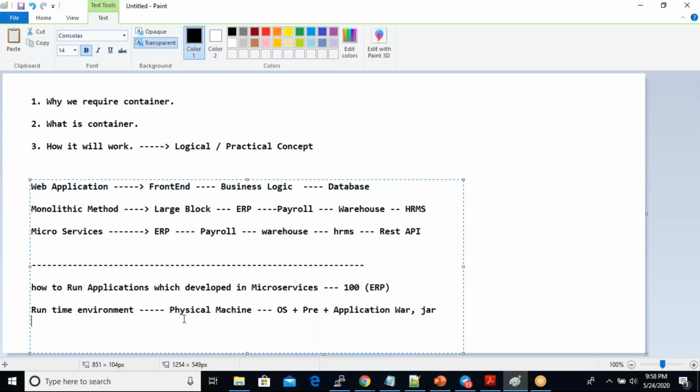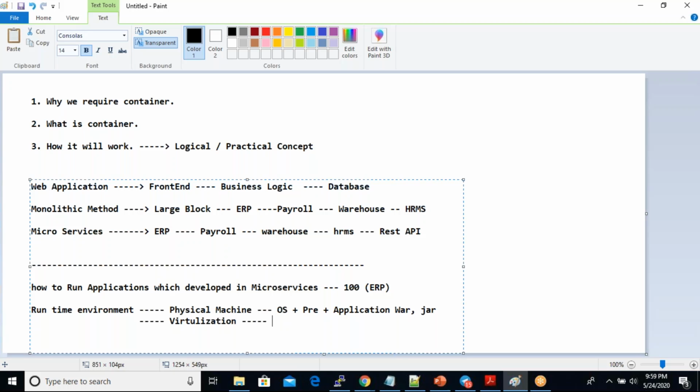You can use it, correct? Technically it's possible, but you cannot think that is the best solution at this moment, correct? The second solution which we have, that will resolve some of the problems which we had using the physical server. The technique is called virtualization. Now this will solve some problems, but the overhead is the same. The process is the same.